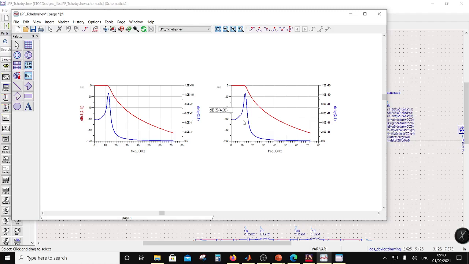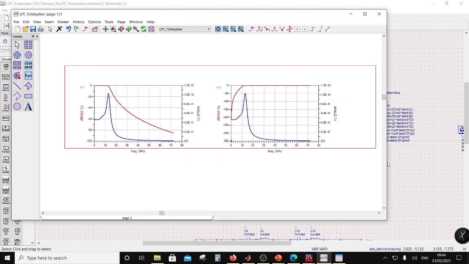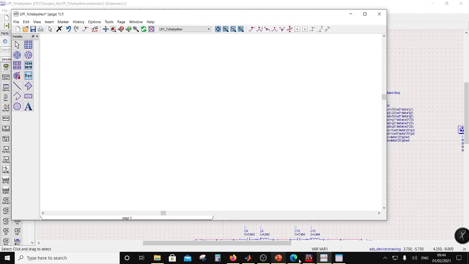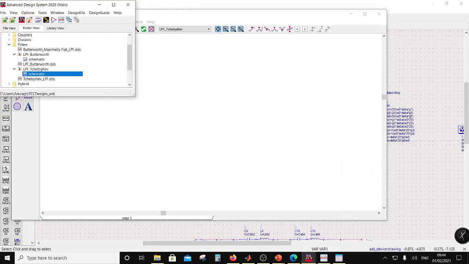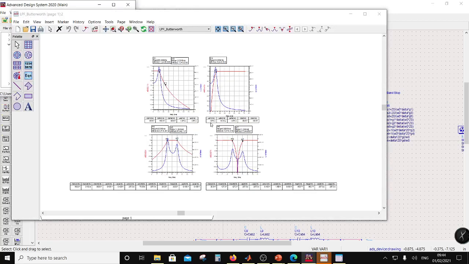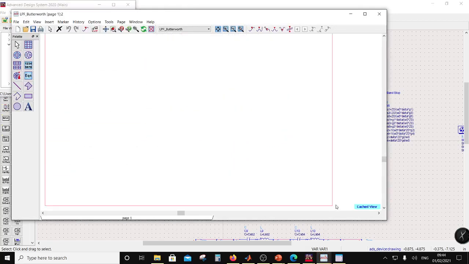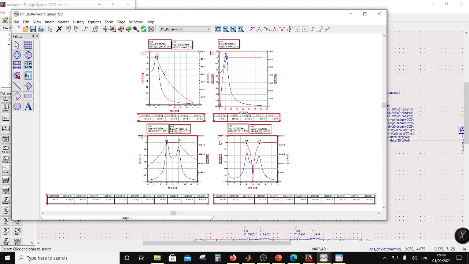This will be the high pass transformation, and so why would I plot it even? Okay, I would not even plot it. I will just copy from the previous one. So I'll go here to its display, Butterworth display, and I'll just take this. Sorry. So I have selected all of it.